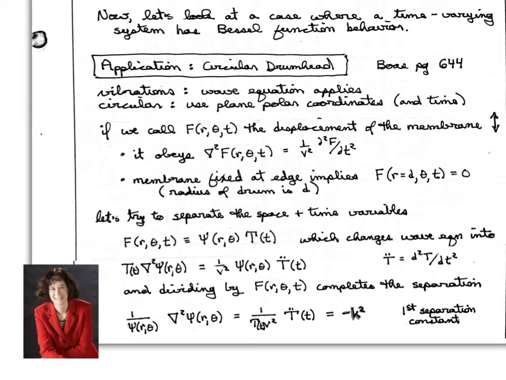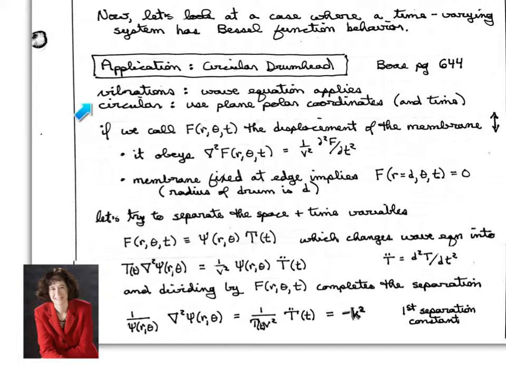Hello, Professor Simmons here. In this video, we'll look at separation of variables for a differential equation that involves time as well as space, and the situation we're looking at will also involve Bessel functions. In short, we're looking at the case of a circular drumhead that is vibrating. Now, because the drumhead is vibrating, that means the differential equation we're looking at is the wave equation.